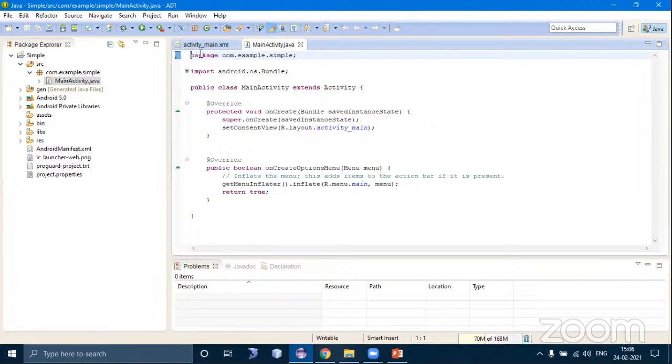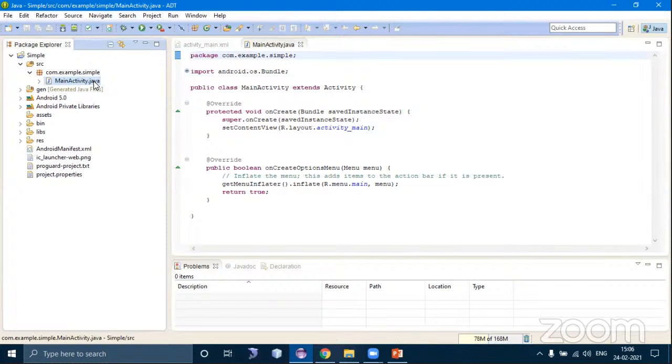First I will list out these folders and what they define. Here you can see under the src folder, we store all our Java programming language files. Then gen: this folder is very important. Later I will tell you how important it is, because of the XML and Java connectivity. It is a system-generated file, so we are not going to do any work in this file, but we access the properties of these class files.